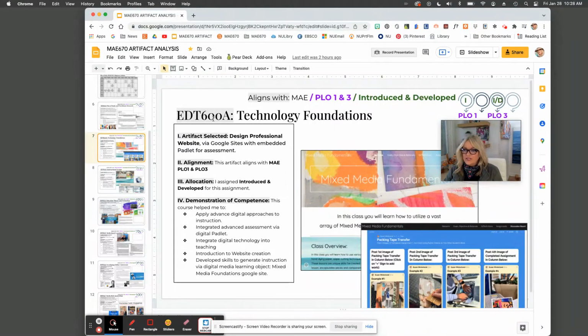All right. For the next slide, we have the course EDT 600A, called Technology Foundations. I assigned PLO 1 and 3 as introduced and developed. You can see here in this little chart, PLO 1 introduced, PLO 3 introduced and developed.